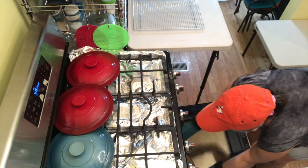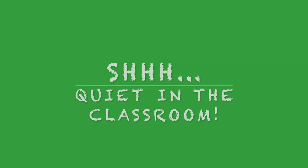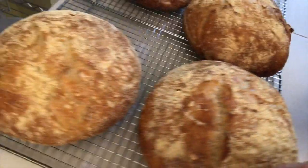After it's done, cool thoroughly on a rack for about one hour. Here it is — they are ready! You can hear the crackle, and the crackle is a good thing. The crackle is evidence of the last phase of cooking, which takes place out of the oven — this is why it's important to always give your loaf time to cool, because it is still cooking. The exterior of the loaf when you take it out of the oven is very dry but the interior is still wet. During cooling, the crust starts to shrink and crack, steam escapes through those cracks, and all that crackling is the result of the steam escaping — and that's what makes a beautiful loaf of bread. And that is beer bread.